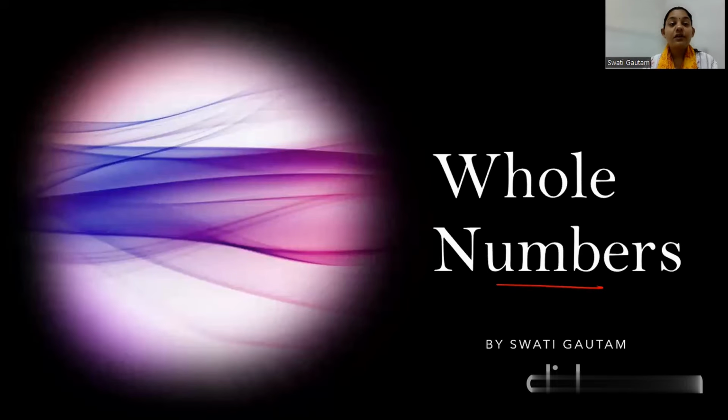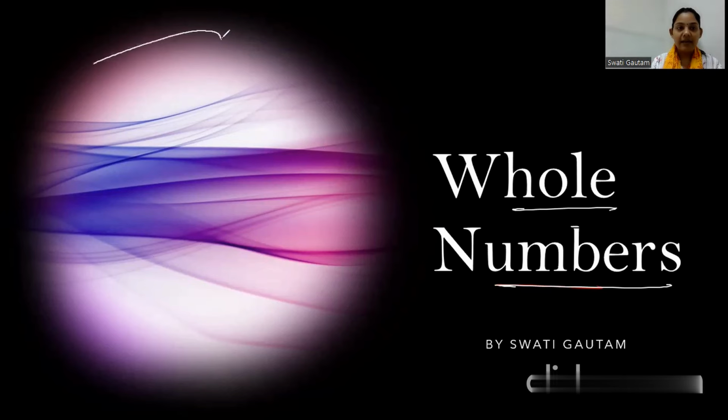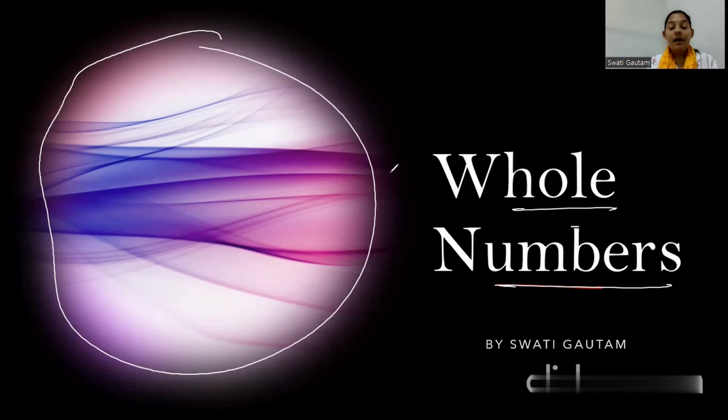From the classification of numbers, there is another type of number which we call whole numbers. Now, what are whole numbers, everyone? From the name itself, because I have made something on the left hand side, it looks like a big zero. So whole means what? This is a whole, looking like a zero.